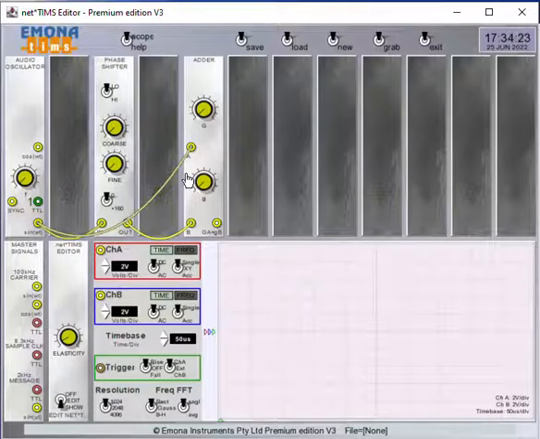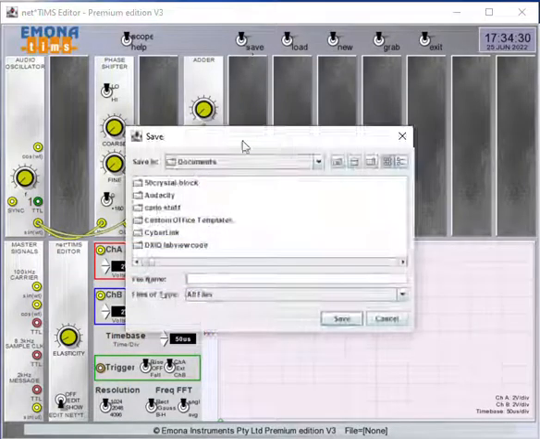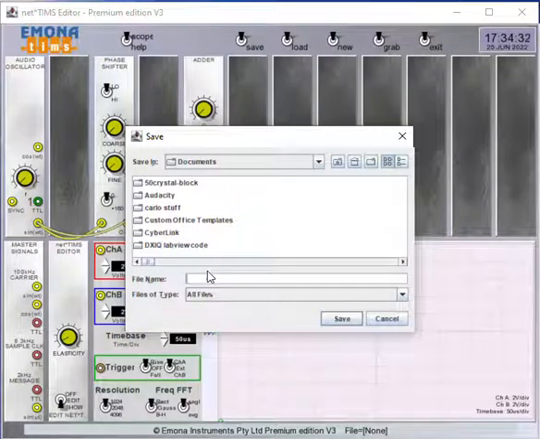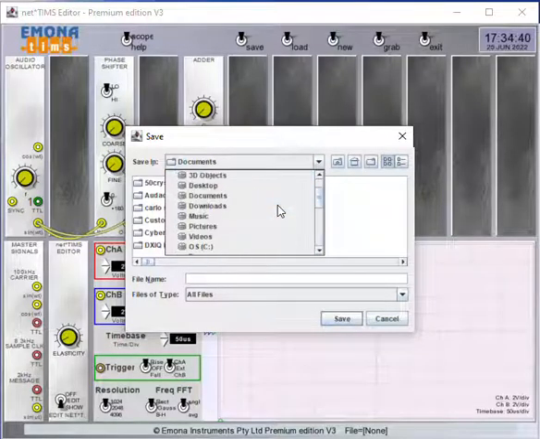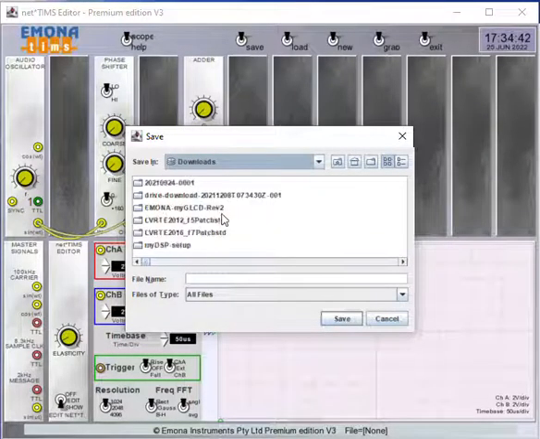So now we have to save this experiment. So we go up to the top here, we go save this experiment as, my downloads folder, as simple experiment.tut.